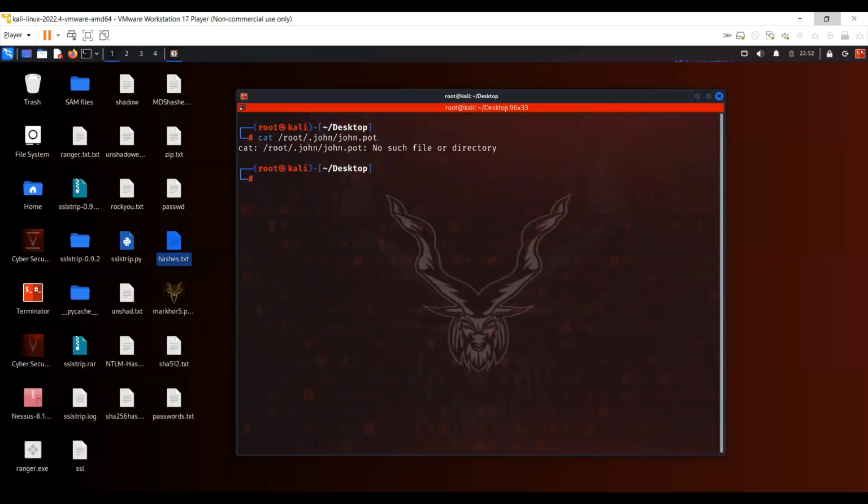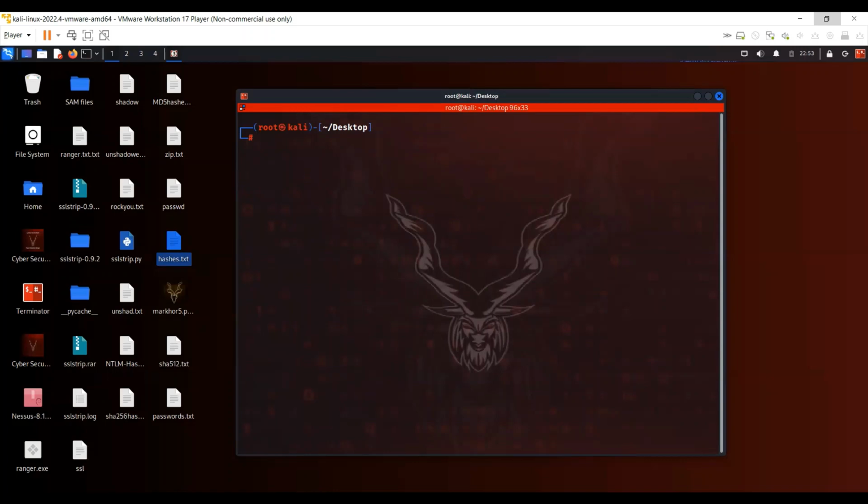Currently I don't have this file because I haven't cracked any hashes, but whenever John cracks a password, it keeps saving it in the john.pot file. So the next time you try to crack the same hash, John doesn't show it because the hash has already been cracked. Just a heads up: if you don't see an output, probably the password is already in this file. I'll show you later once we do some cracking.